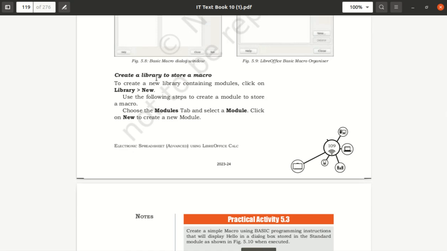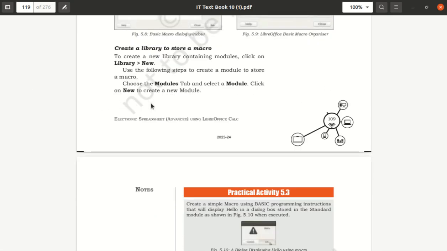Next, create a library to store a macro. How can we create a new library to store a macro? To create a new library containing modules, click on Library, then press New. This is for creating a new library, okay?